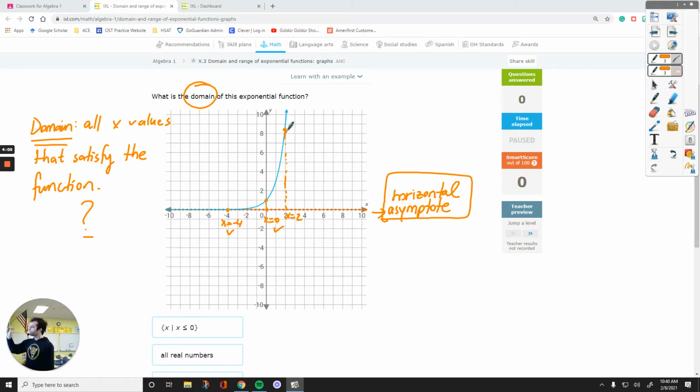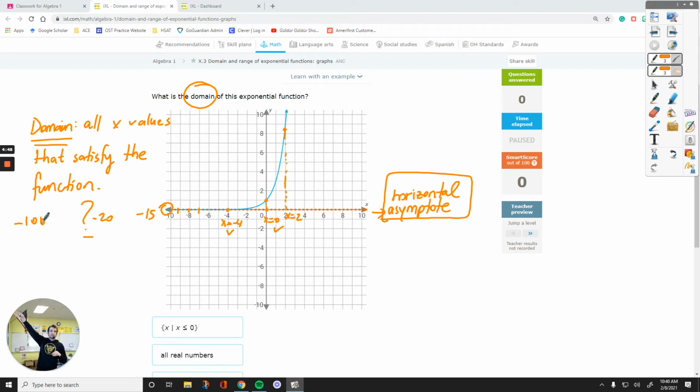Or take all these negative numbers to the left side. The arrow indicates that the graph goes to the left forever. It's not going to stop. It is going to get as close as possible to the dotted line, but it'll go on forever, which is why, on the horizontal axis, left and right mean your x values. If it goes to the left forever, that means all of these negative numbers, like -100 or -1000, negative infinity, are going to be part of your domain. All those negative numbers, because the arrow indicates that it doesn't stop, it goes on forever.